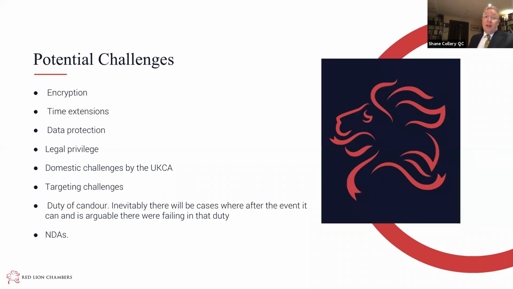Fifthly, one can see a number of cases where there are going to be domestic knockbacks by the UK Central Authority on the grounds that the order is simply not in accord with the terms of the International Cooperation Agreement. So whatever an officer may have represented in front of a judge at a domestic court, let's say Basildon, it doesn't follow necessarily that that will be in compliance with the international agreement.